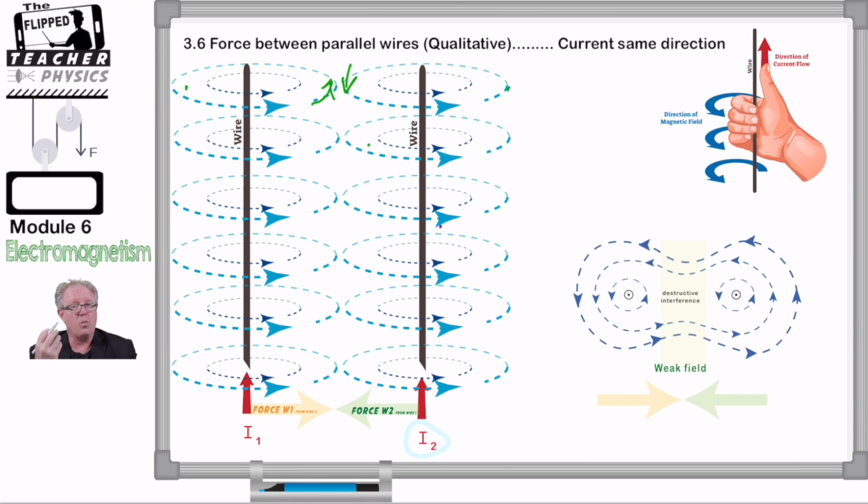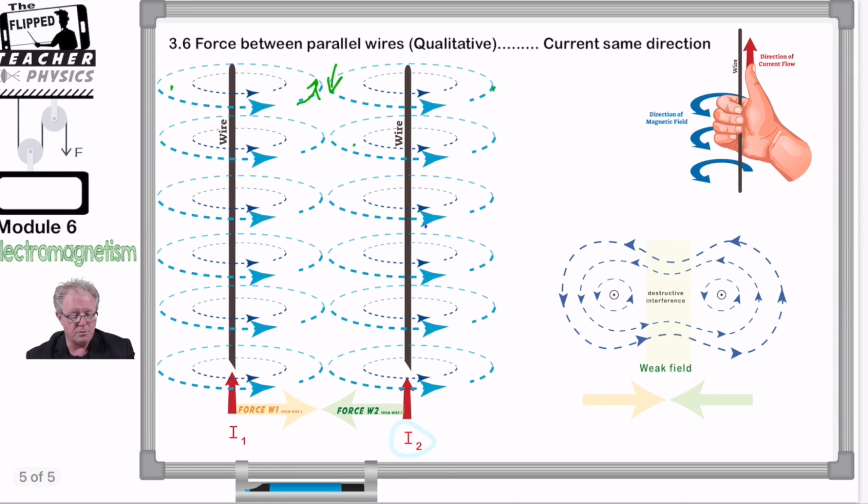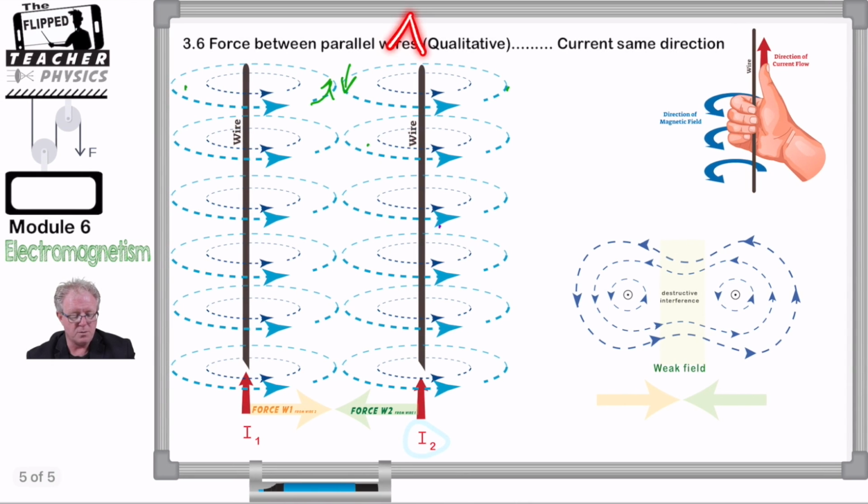And this is looking at the wires from the top, right? So if my eyeball was up here, and I was looking down, I would see the current coming towards my eye, right? So there it is with the little dots representing the currents coming towards my eye. And we use our right hand grip rule. We put the thumb coming out of the page, our fingers curl around in an anti-clockwise direction. So there it is, it's going anti-clockwise.